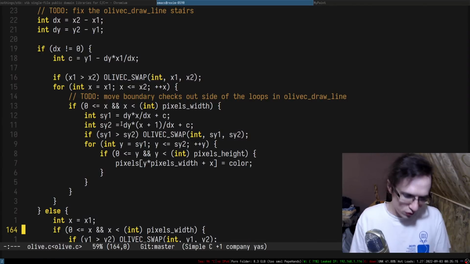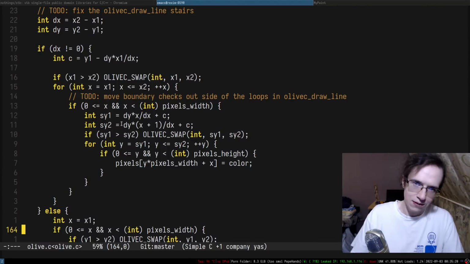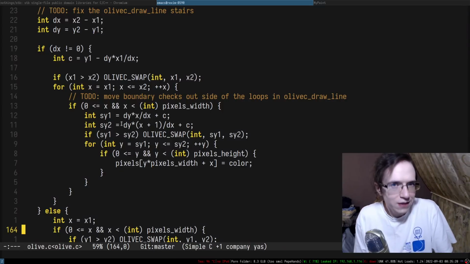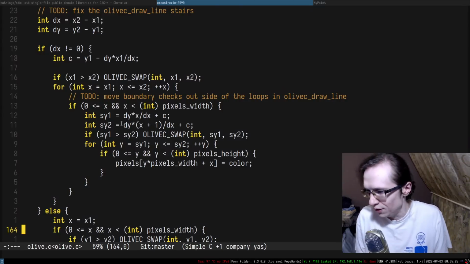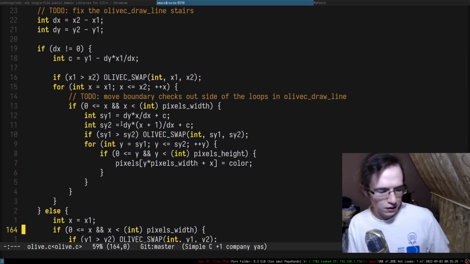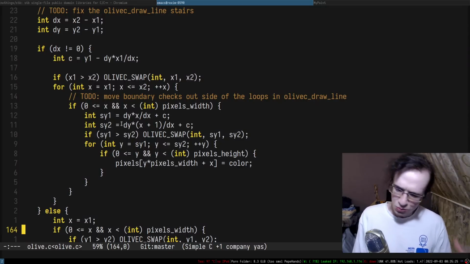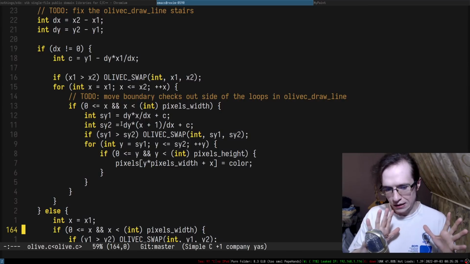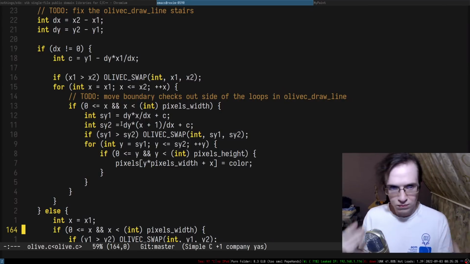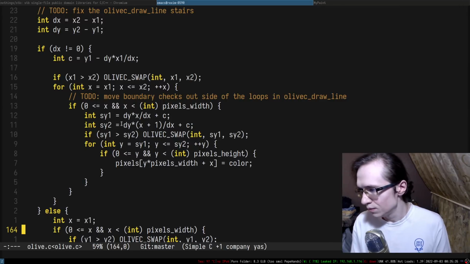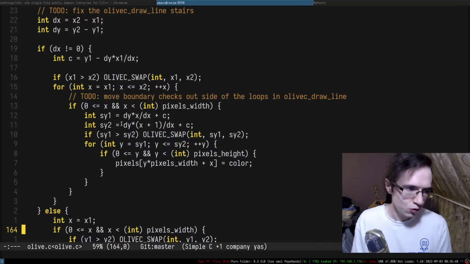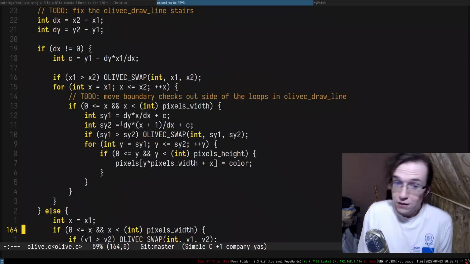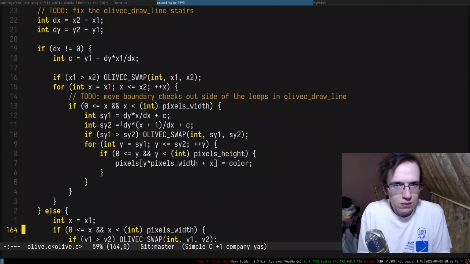Because the purpose of this library is not to be fast, right? If I wanted to be fast, I would use GPU or something like that, but we're doing completely CPU. So performance is not particularly the goal of this library. The goal of this library is high portability and simplicity, and also convenience. So that's what's important here. And this library is already extremely portable, right?